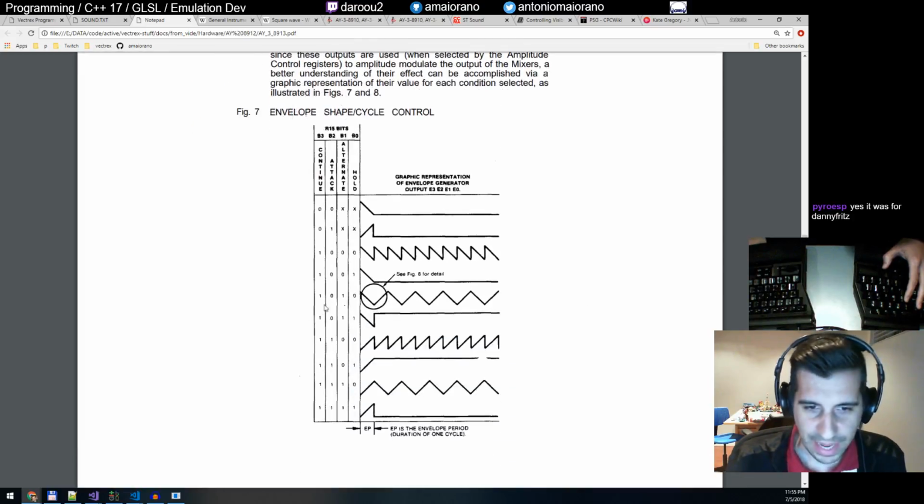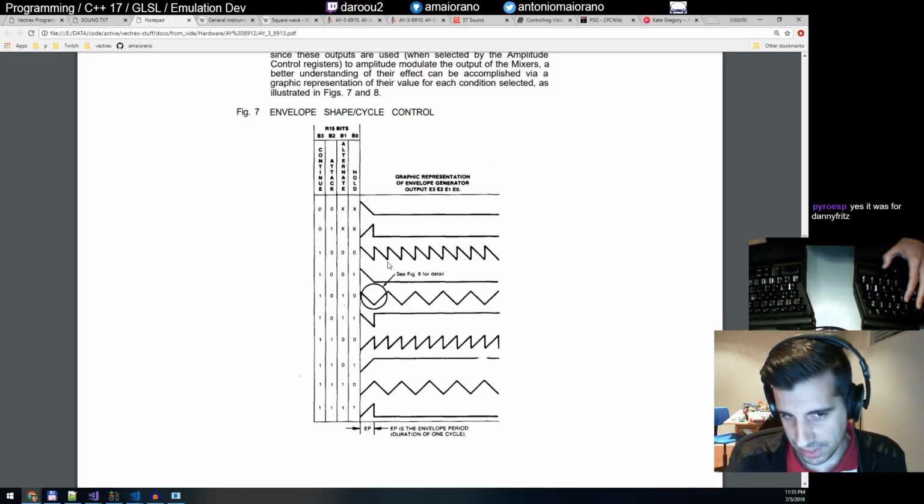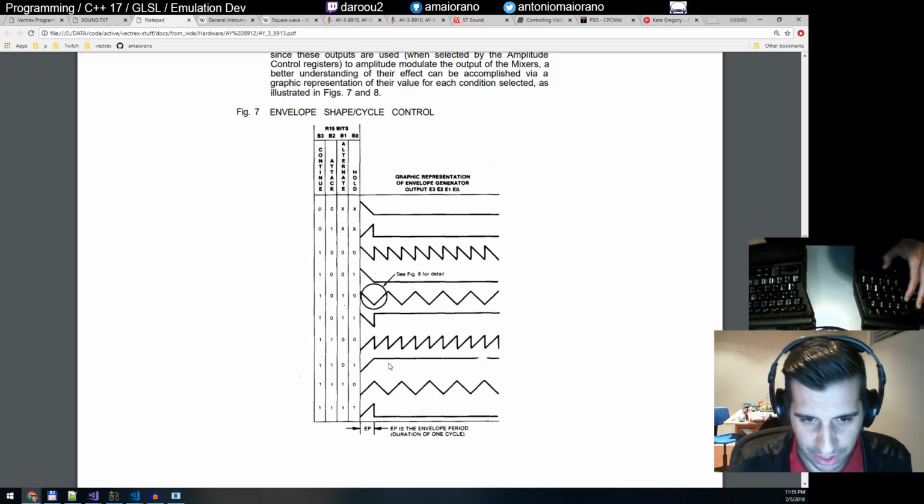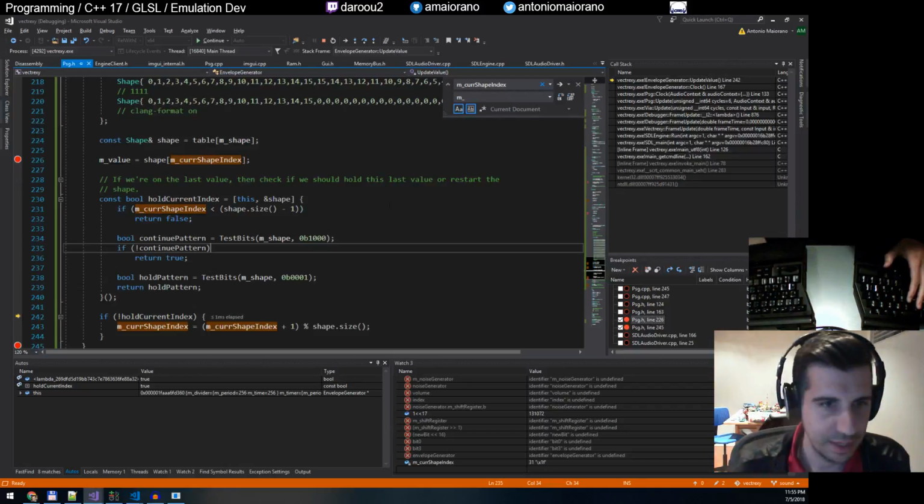Okay. Yeah, so Danny, basically we built a table by representing 2 periods, 2 cycles, 2 EPs, because that's enough to reconstruct everything, right? Like for this, it's 1, and then the next 16 are all zeros. Here's 1 EP that goes up, and then the next 16 are all zeros. Then here, these two would be the same. Here it's going down, and then another of zeros. But then here we have down and up, right? And then up and down. So with two periods represented in our table, we can represent the shapes that we want.